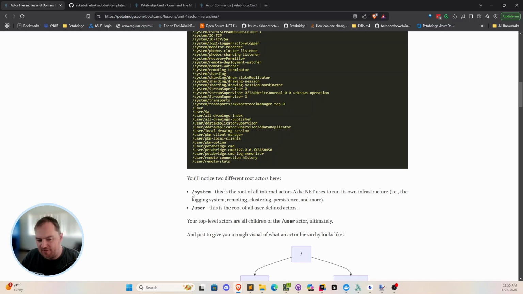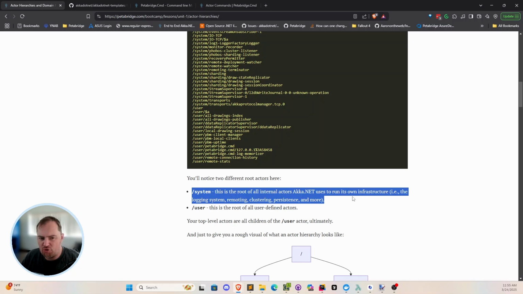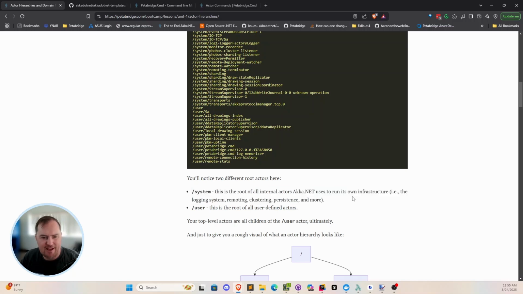The other reason is that the system actors might be configured to run on a separate dispatcher that has access to its own threads or whatever. Right now, everything uses the .NET thread pool because that's the configuration that tends to work best for the most applications. But this gives us the option to separate those if we wanted to.